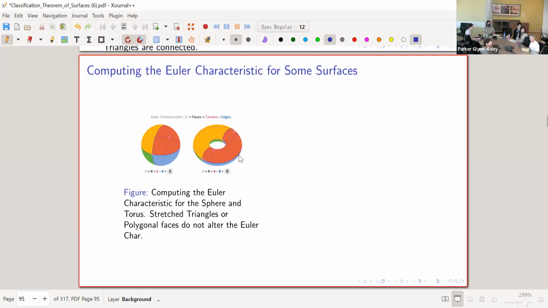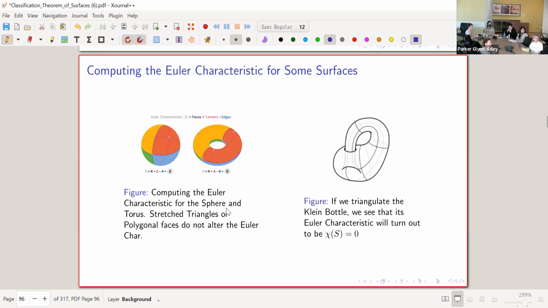Now, you might object to this because these are polygons on the torus, not triangles. But it turns out if we compute it using a polygon partition, it actually won't make a difference because, for example, if we take a polygon like this on a surface, we can always break it into triangles like this, right? And all we've done, we've added one face, but we've also added one edge. So it won't change the count. The count will still be the same because it's vertices minus edges plus faces. If the faces went up by one and the edges went up by one, those cancel out.